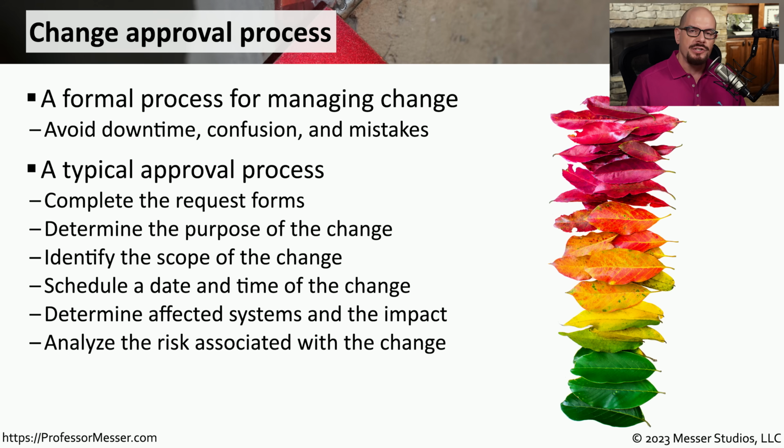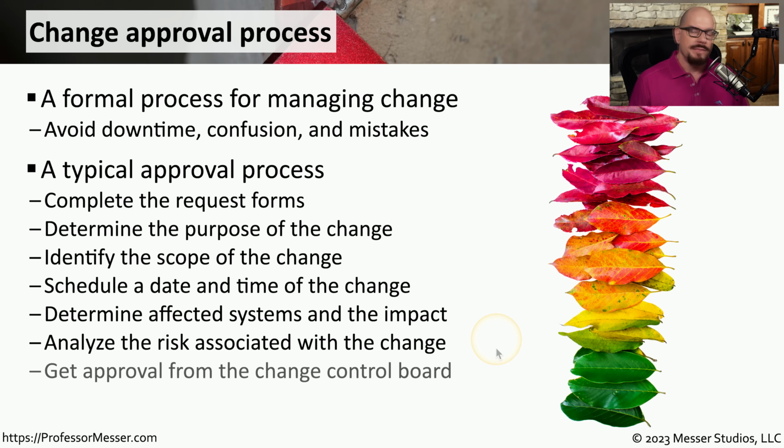To be able to make a decision on whether this change should occur or not occur, the Change Control Board generally needs to analyze the risk associated with the change. For example, this might be a significant change, and it might be at a time of the year when the company is very busy. So the Change Control Committee would need to balance the risk of not making the change versus implementing the change and having a problem. At this point, the Change Control Board should have all of the information they need to make a decision on whether the change is allowed or not allowed.